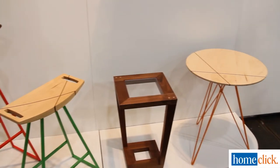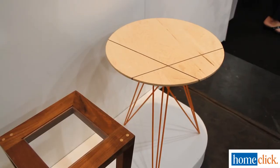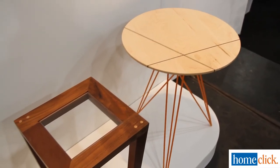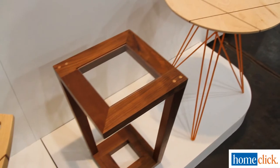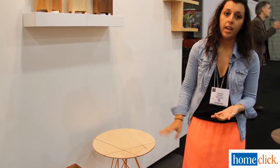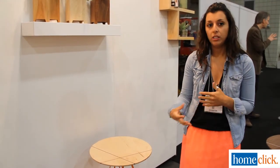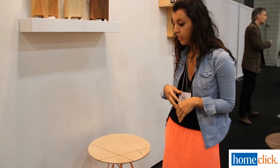You can also see that in our Harris table. We love having a simple design, but really focus on those little details that make it really interesting. So again, with the Hudson, we make all of the metalworking, the tabletops, all the woodworking, and it's really fun to go ahead and use the different combinations.